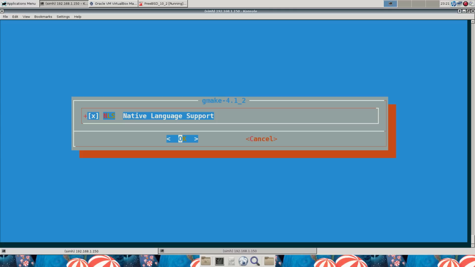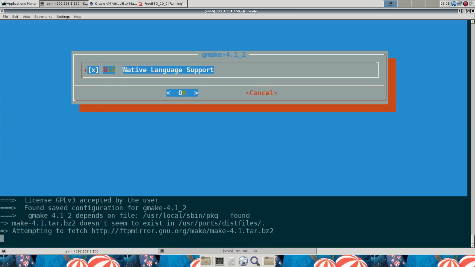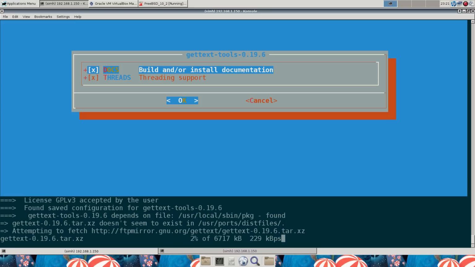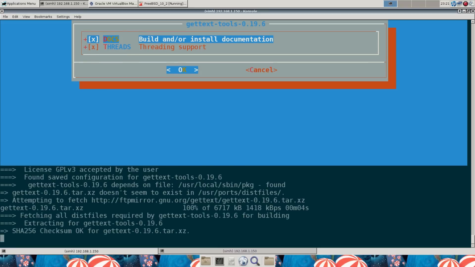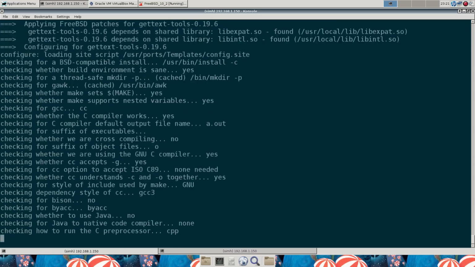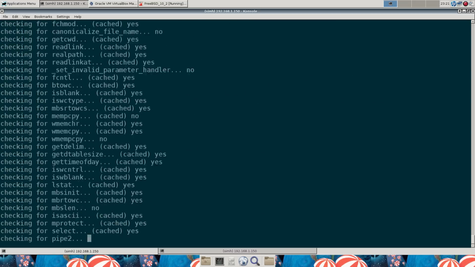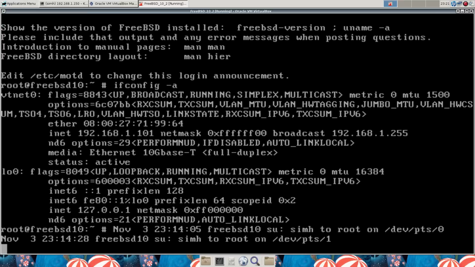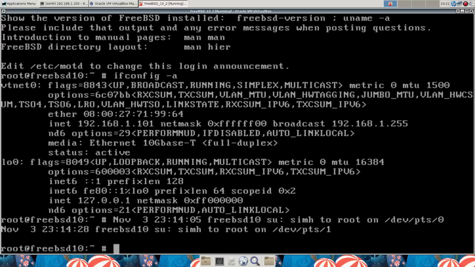So it's going to need to put in GNU Make as well, and the gettext tools. Maybe some other stuff. So you see the ports system does dependency tracking for you. It's able to deal with all the dependencies necessary, put things in place. So we've got Xorg installed, so we can go back over here. And let me get out of scale mode.